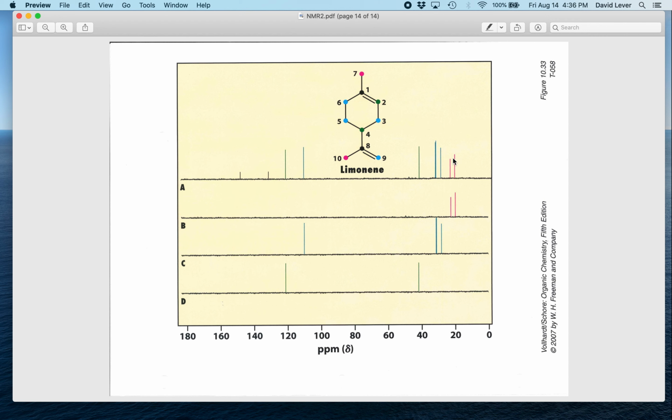So generally CH3 groups, and then CH2 groups, and then CH groups in that region between about 10 and 40 for just plain old alkyl peaks. This is showing a spectrum that shows just the methyl groups, and then we have a spectrum that shows just the methylene groups, and then we have a spectrum that shows just the methine groups. And we can do that by changing the pulse sequence, changing the way the instrument behaves. The attached proton test would leave these 4 peaks up because there are odd number hydrogens, and then it would flip these upside down. So you would see the methylene groups pointed down.